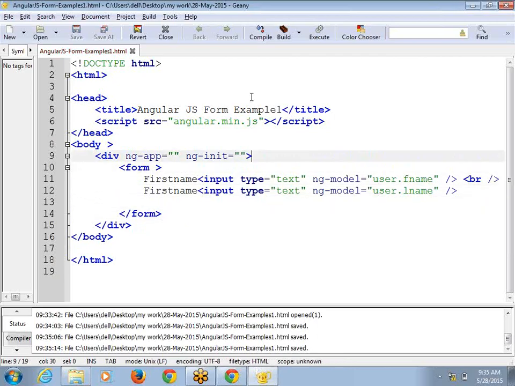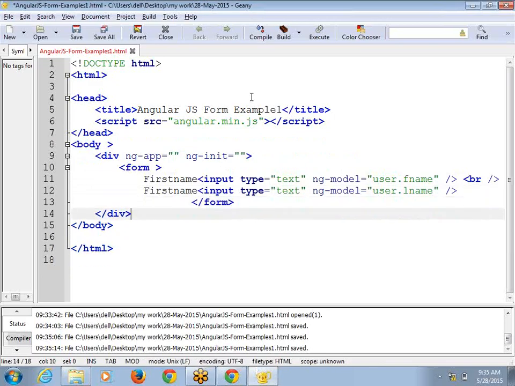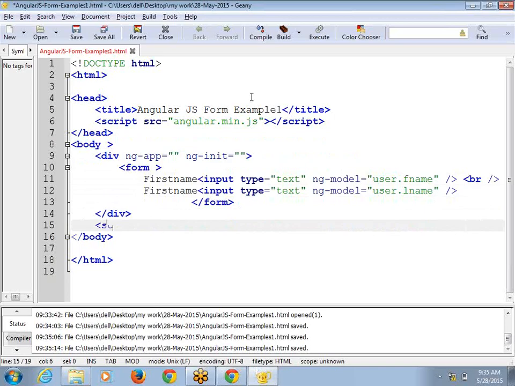Right, I want to keep my master data initialized, or you can even keep your master inside your controller itself. And I want to write a small app here. So script.